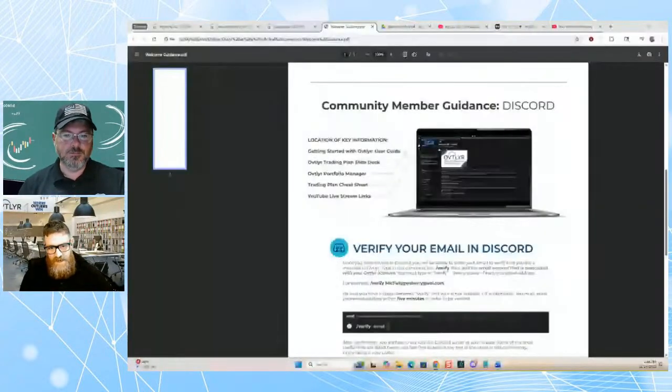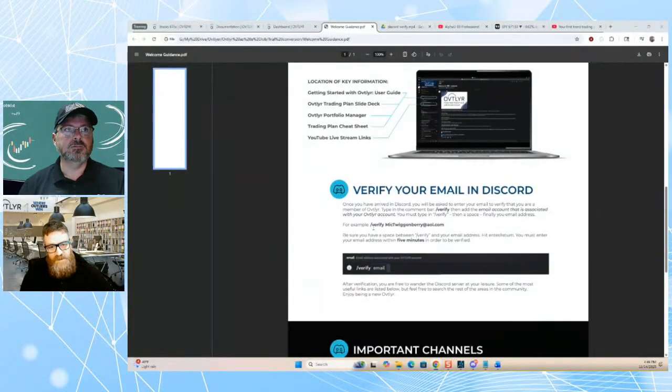Let's go see. Yeah, I think one of the things that a lot of people seem to be getting wrong is the /verify command bit. And it's very important that you actually physically type out /verify and then the space. Because the space bar at the end of that /verify is what's going to bring up that little blue box for you with the email address. Yep. So if you try to copy and paste the entire thing beforehand and then paste it into there, then it won't work. You have to physically type it out. That's right. That's a great tip. Make sure you have that space in there.